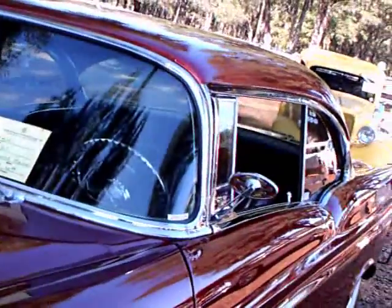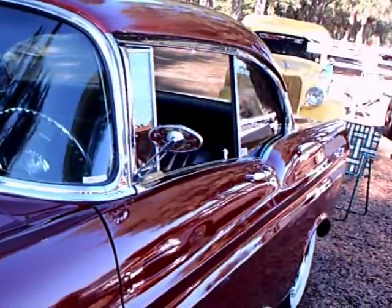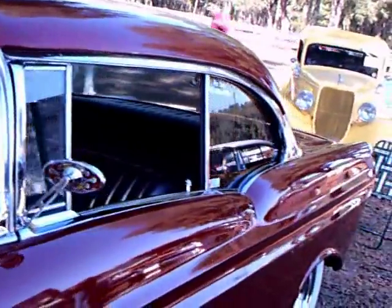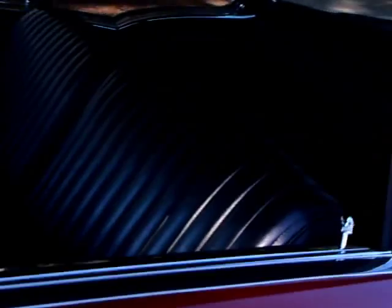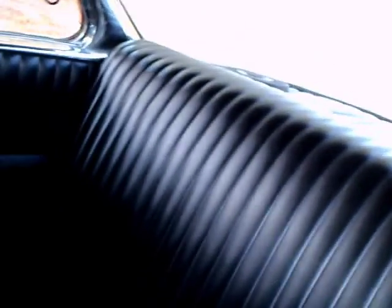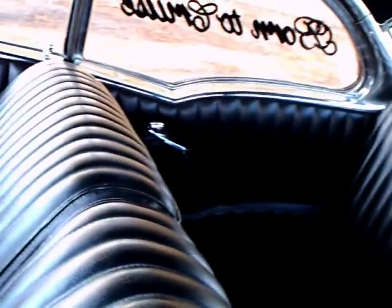And there are pictures of this car on a plaque in front of the car, but I didn't want to show that because of possible copyright problems. So you just have to trust me that there's legitimacy to this car. It originally had a different grille, but that was changed. It was originally a vertical grille.